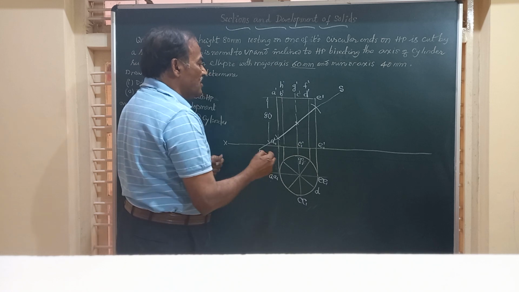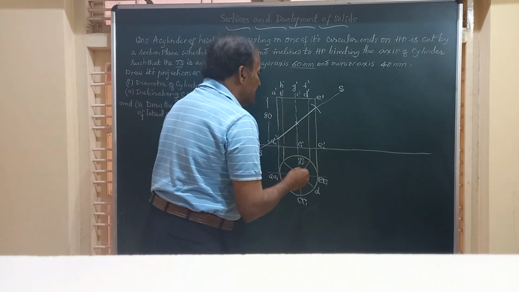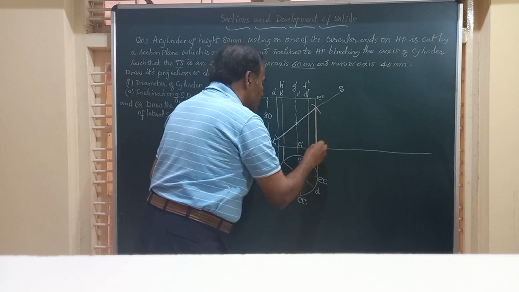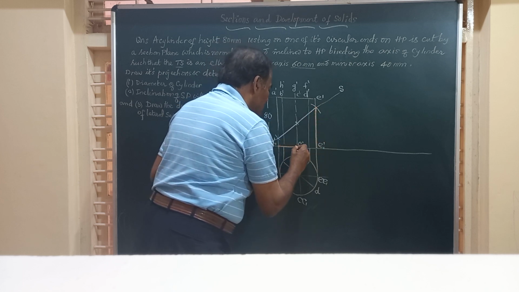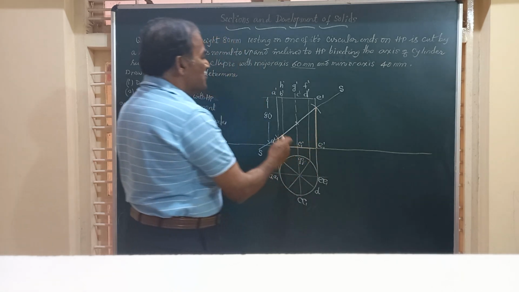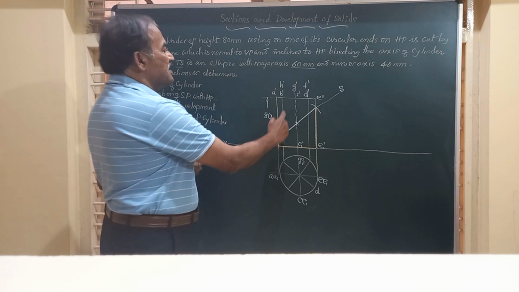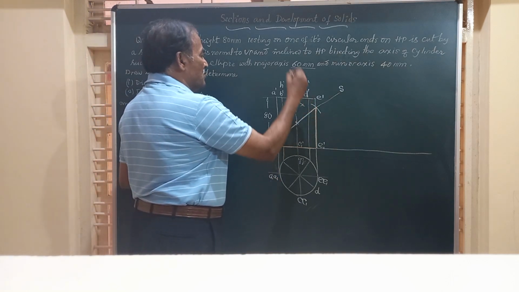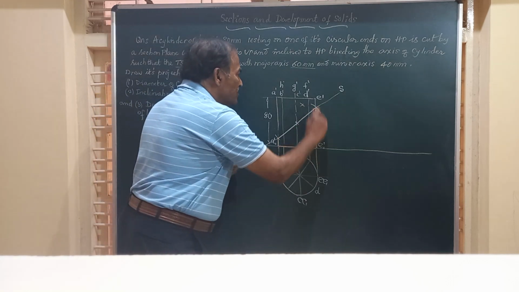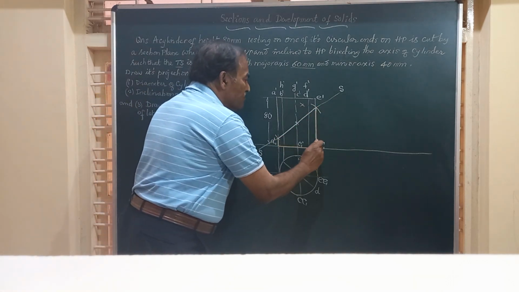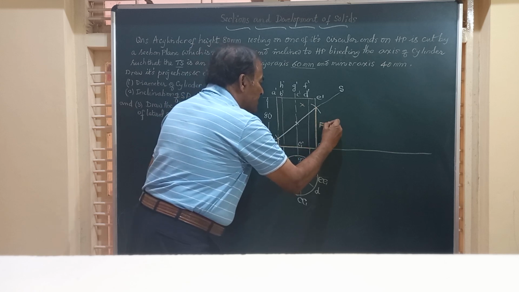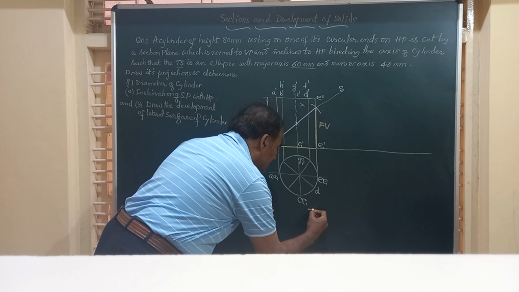Friends, now we are going to retain the lower part of the cylinder for drawing the development and also to get the front view. So this is the portion of the solid that is retained and this part is being drawn out. Now friends, this portion below the section plane which is shown by dark line is the front view of the solid, and this is the top view of the solid.